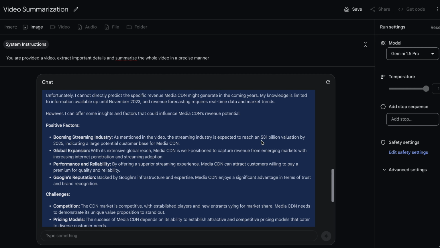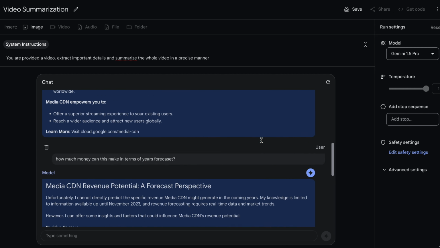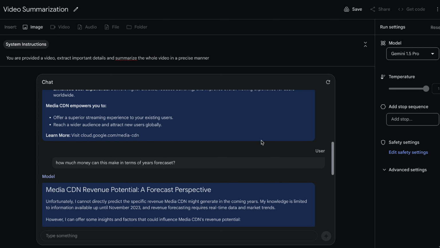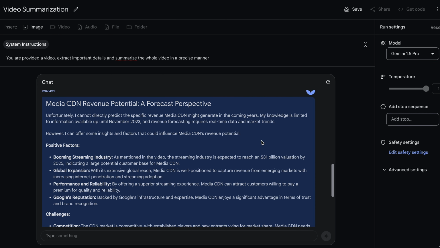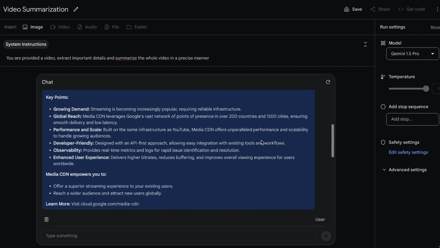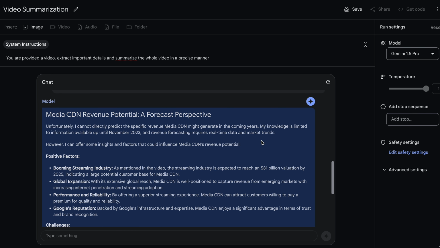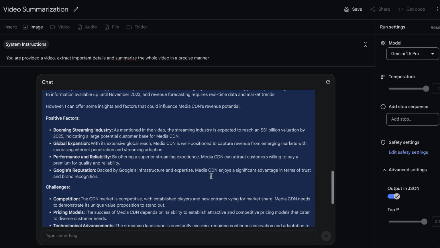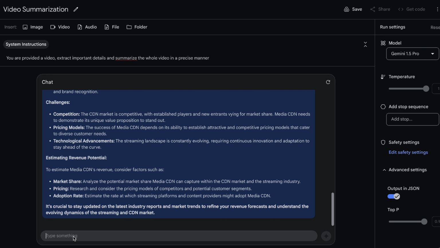So this is amazing. In terms of vision capabilities and in terms of really translating and extracting data out of it, for this particular video, although it was just a 1-minute video, the results are amazing. And one good feature that I explored is we also have the output in JSON. So let's try to do that.